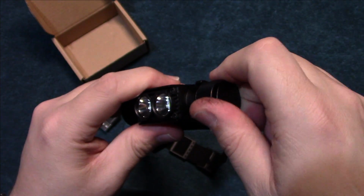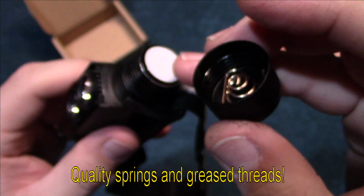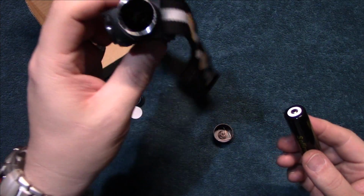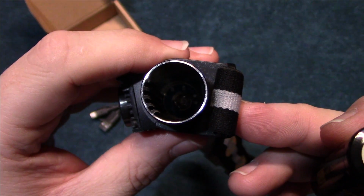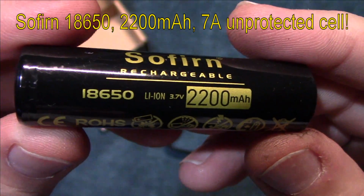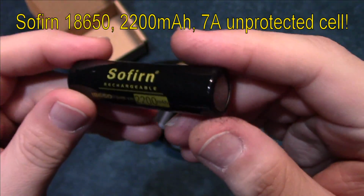Alright, so now let's go ahead and open it up and I'll show you the battery that it comes with. There's the tail spring. And it does have some grease on the threads, not much. It's got a little paper here on the battery. And I'm not sure if I can see down in the barrel far enough, but there is another spring down in there. And then the battery that comes with this is actually pretty surprising. Comes with a Sofern 18650, 2200 milliamp. This is an unprotected cell. So it's pretty surprising to see that in there.